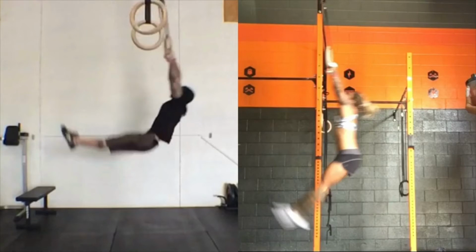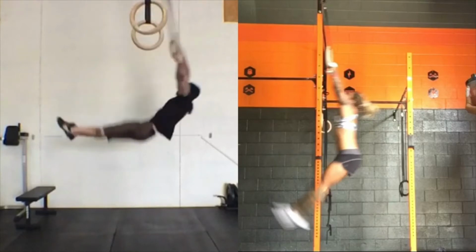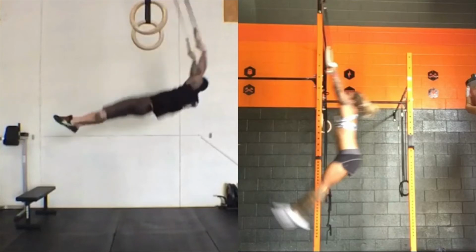So Duke has a little bit of that angle as well on the left side, but what you'll notice is that he's kind of loading up to throw back on the ring. So you'll watch as he goes, he stops his feet here at about horizontal, just below his heart, and starts to kick his heels down. As he kicks his heels down, you'll notice that you can almost see the logo on his shoe perfectly clear as he does this wave through his body and rows back on the rings.